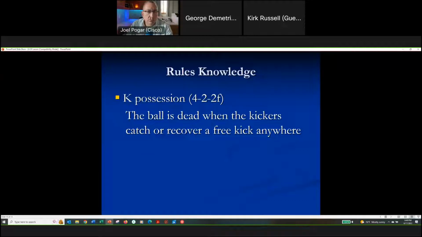Unfortunately, that took up their entire discussion after the play, and they did not get into a discussion over the hideout player. There was one official that observed the hideout player and recognized it as a foul and threw his flag.